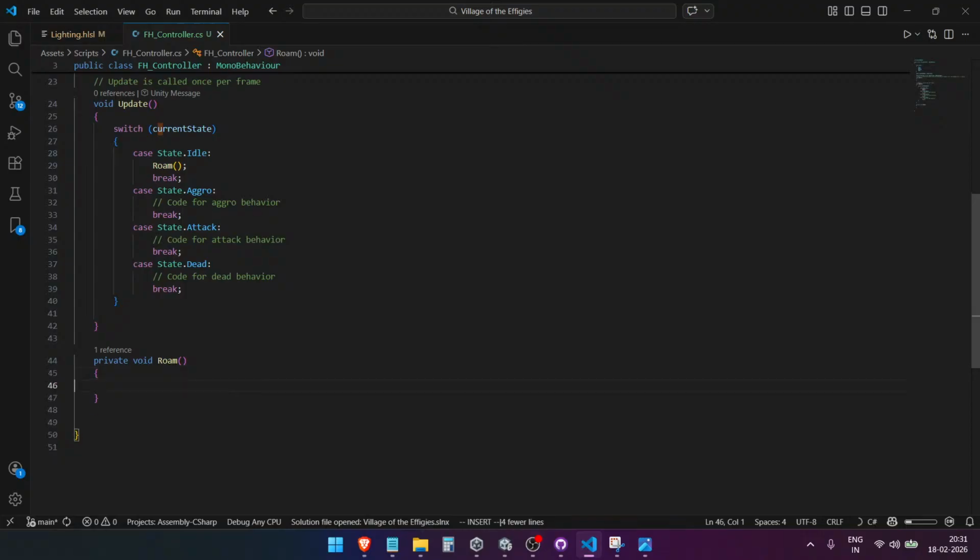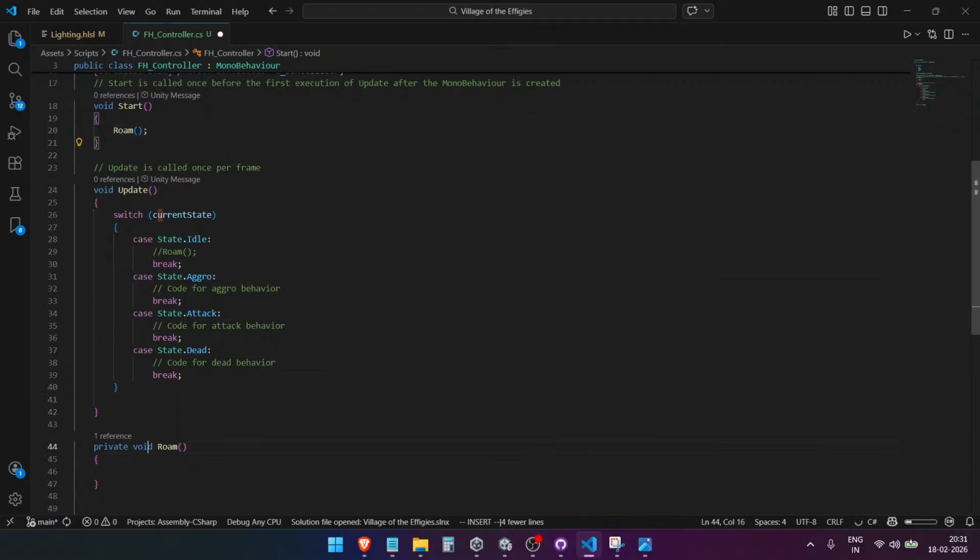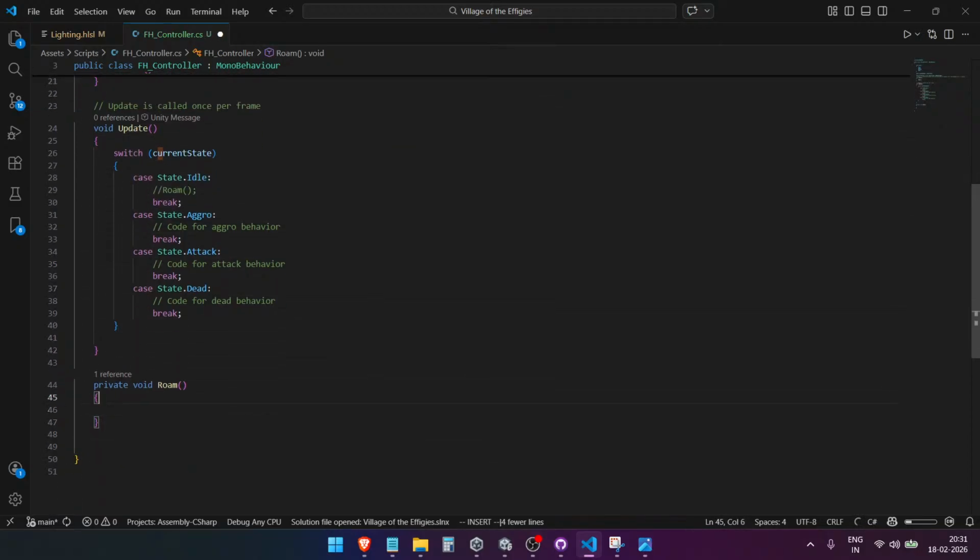So we're getting the bounds. Actually, I'm gonna do this in the Start. I'm gonna comment this out. Let's actually do it in the Start. What do we do? Get the bounds, right?